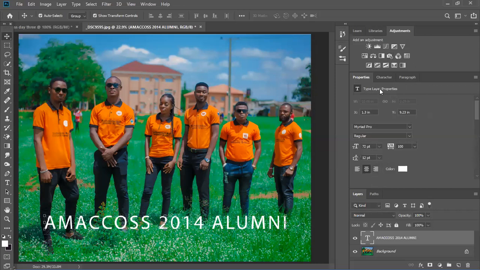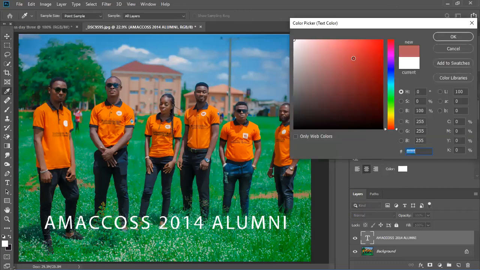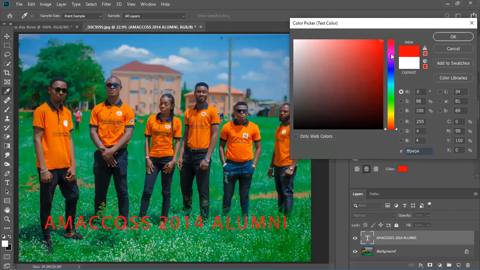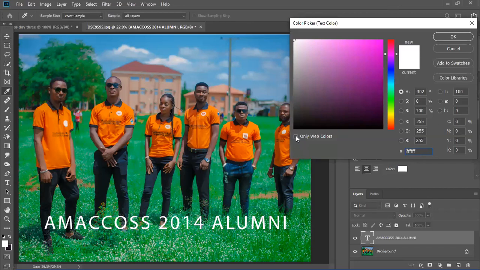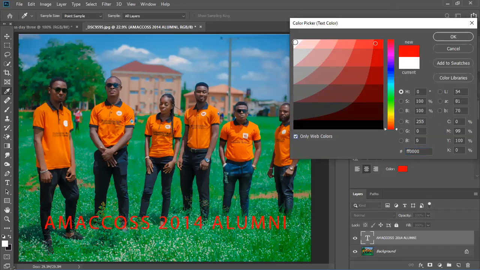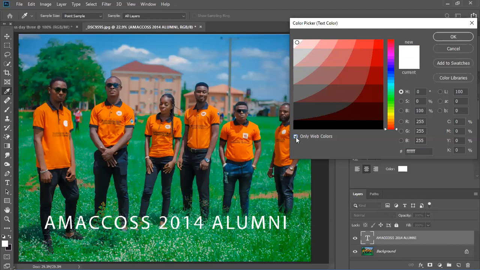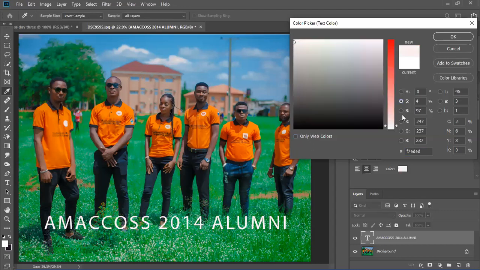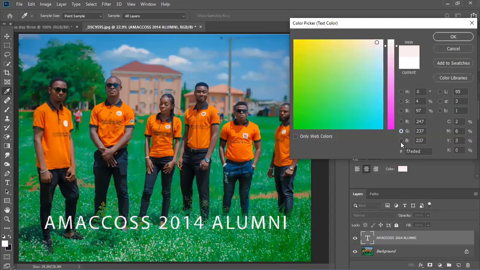The color margin. Now, hello, what did you say, sir? The color margin, like how do you change the colors on it? Now, how you change color is once you've committed, you will see some arrows coming around the text. So what you do is look at this color under the properties here. There is color here. So once you click on it just once, this comes up. Then you can play around. If this is not the color you want, maybe you want purple, you can play around it. If you want web colors, you do like this. You can have all the choices you want to have. So if you uncheck this, it comes normal. And if you check this, you can see them. They are in varieties depending on what you want.